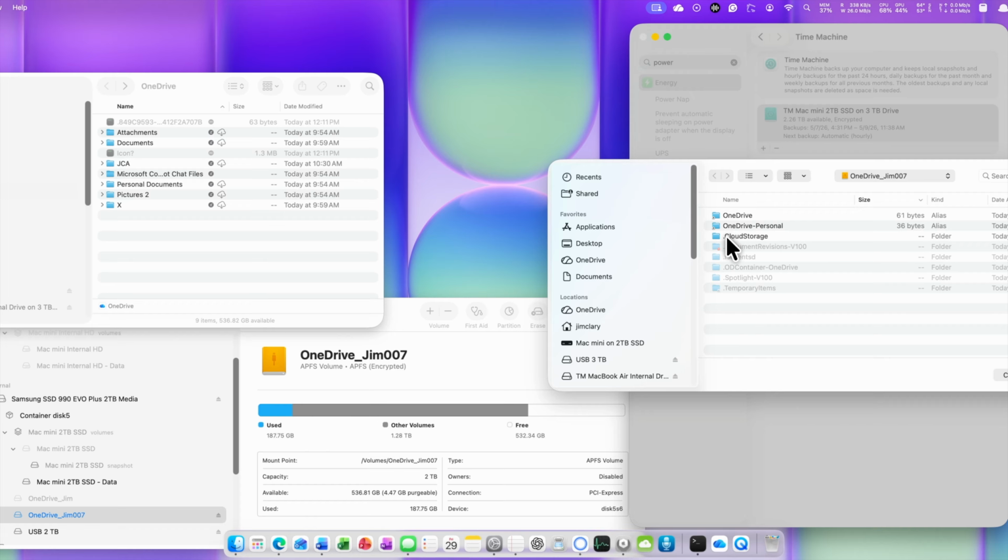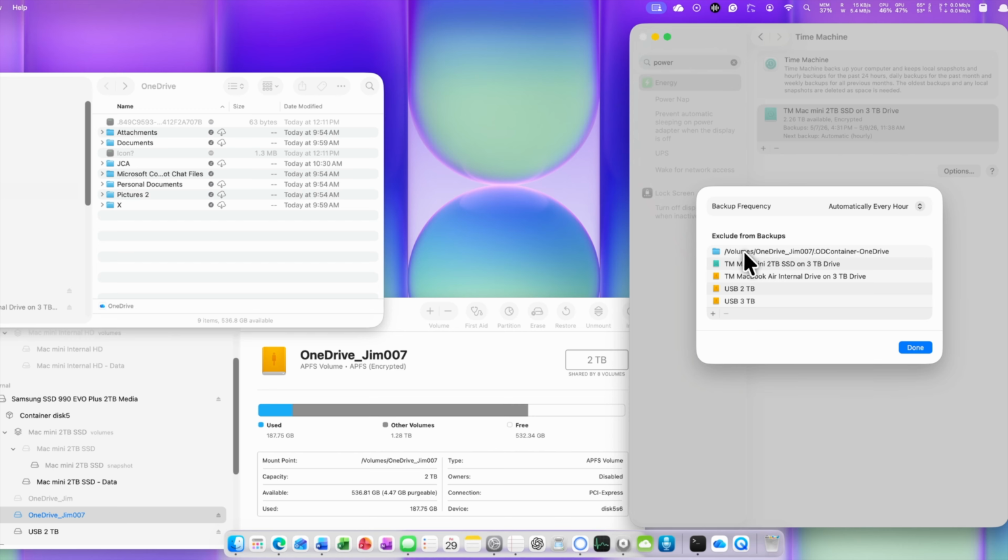The only thing we want to do, we see we've got this cloud storage that we are backing up. And that's the important one. That's the one we want. So we're done, so we can say cancel. And again, checking on that, we're not doing the container, which is in our excluded list. But you notice our OneDrive folder is not excluded either. So we say done.